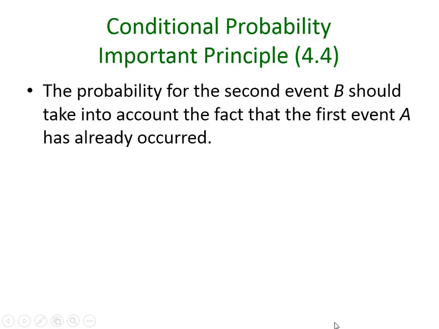But if I was going to randomly pick people in the class and I wanted 2 people, if I've picked one person out of the class to be in my group, I've now changed the probability that the second person is randomly going to be picked because I've got a smaller pool of people to pick from. And so you have to take into account that that first thing's already happened. Does that make sense? Okay.